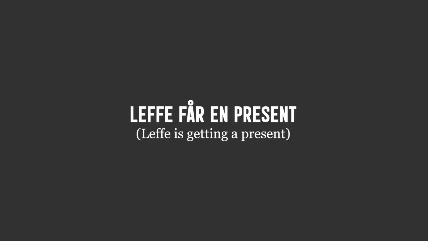The main verb få means to get or to receive, right? And in this regard, it's very straightforward. Nothing weird about it. You receive something, you get something. So we have, for instance, Leffe får en present. Leffe, which is a nickname for Leif, which is a Swedish name, he receives or gets a present, right? Leffe gets a present or is getting a present. Very, very straightforward, right?